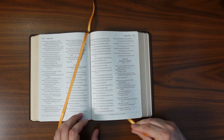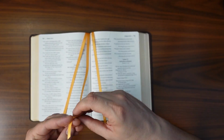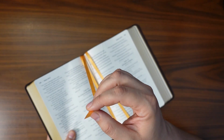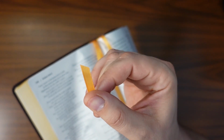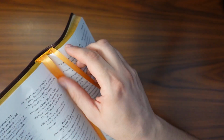And I almost forgot. This Bible comes with 3 ribbons. Let's take a look at those. So we've got 3 gold ribbons, and these again are double-sided high quality satin ribbons. And again, they're all cross cut, diagonal cut. That's it, they're all diagonal cut. And you can see there's no fringing or anything like that. We got a good set here.